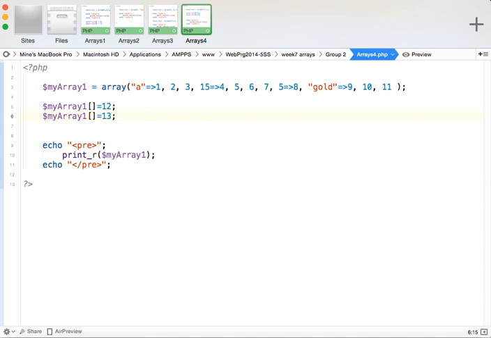It always increments after the biggest number. So whatever my biggest number was, that was 15, so it will increment into 16. Okay? So now it is 16.